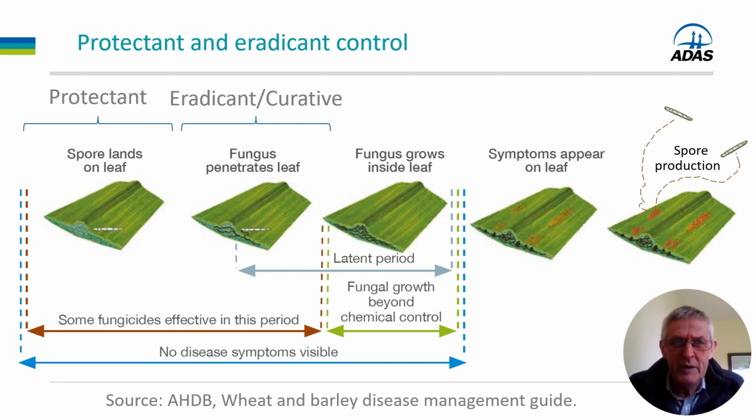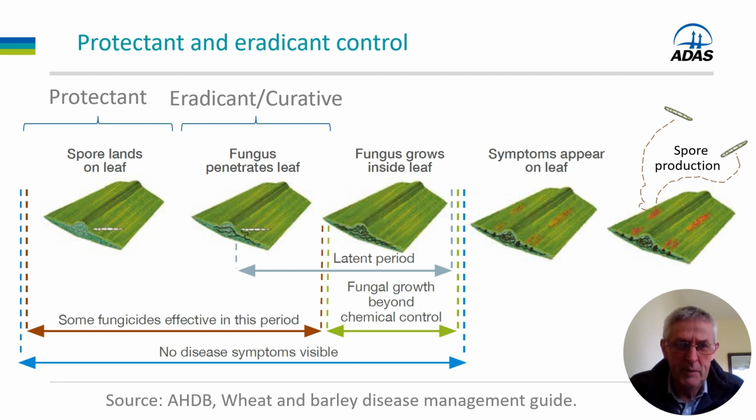So let's just go back to a video on when is it most efficient to apply a fungicide, and we looked at this diagram which shows the progression from left to right of infection of a newly emerged leaf or leaf layer. On the left-hand side, let's imagine the flag leaf has just fully emerged. It's then exposed to spores landing on it. If we apply a fungicide when it's just emerged, then we're going to provide really effective protection that will reduce the ability of that spore to cause an infection.